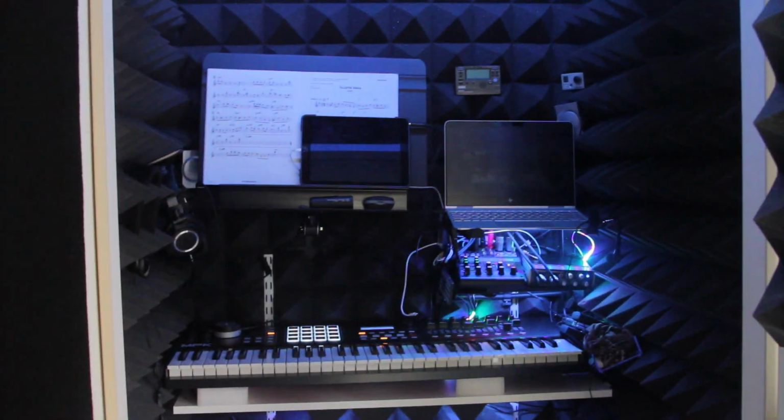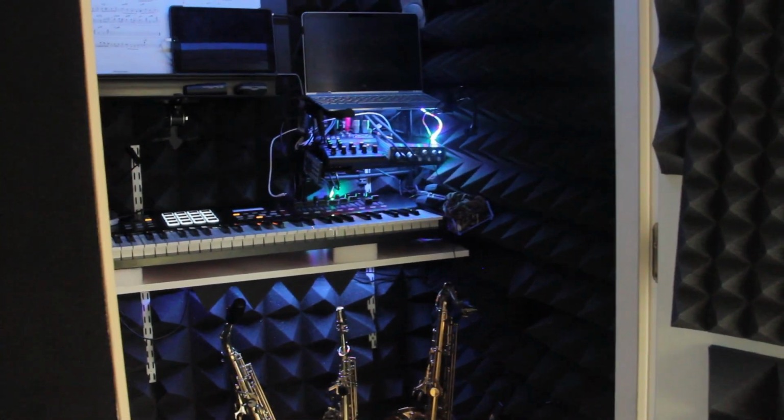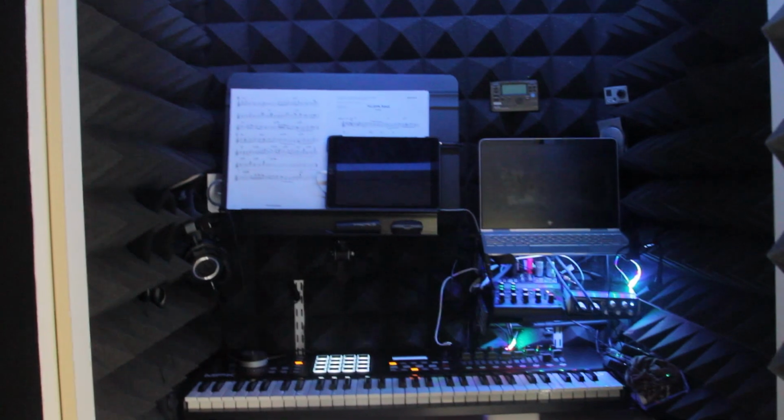It makes it much quieter having foam on all 4 walls as opposed to 3. It's significantly louder inside the booth without it. It does also improve the outside sound characteristics. So that kind of goes over the whole booth.